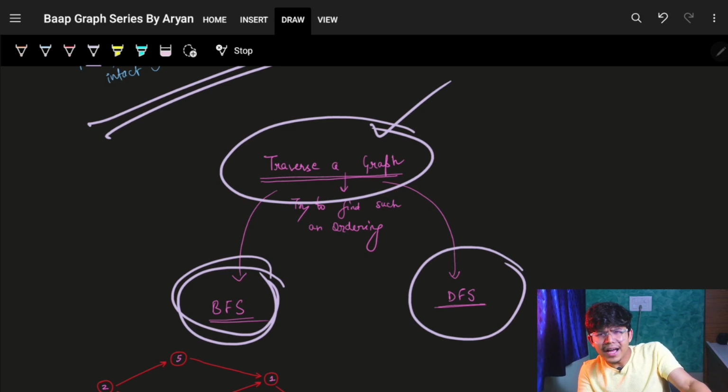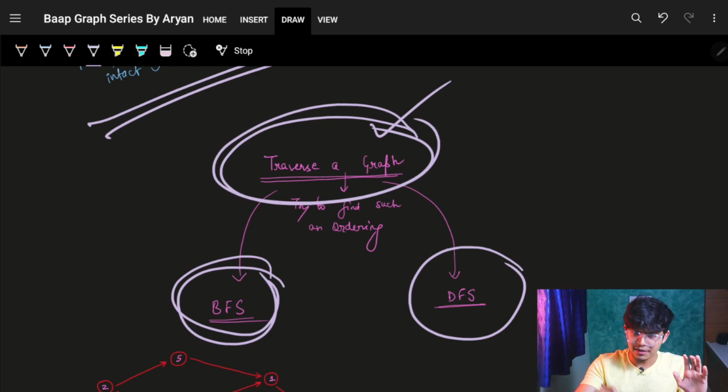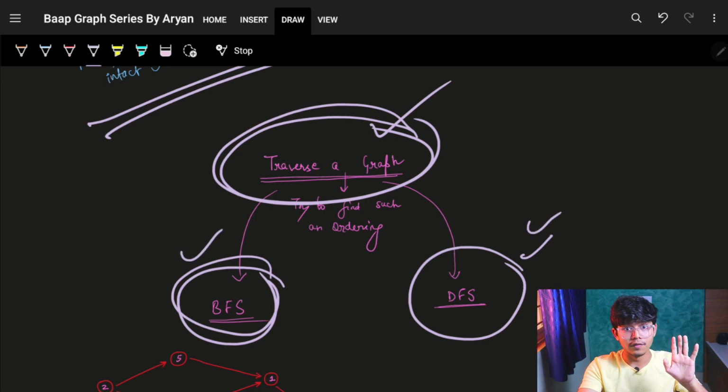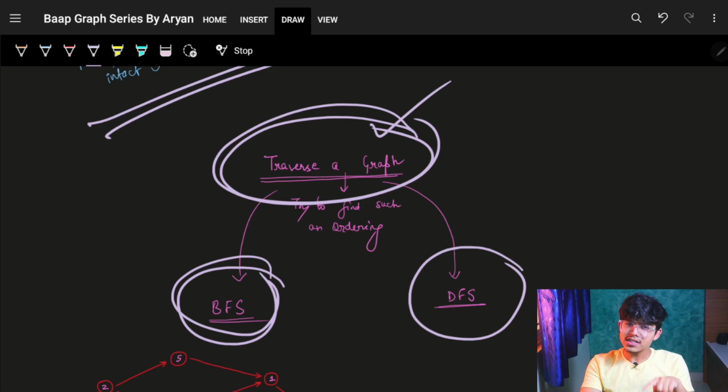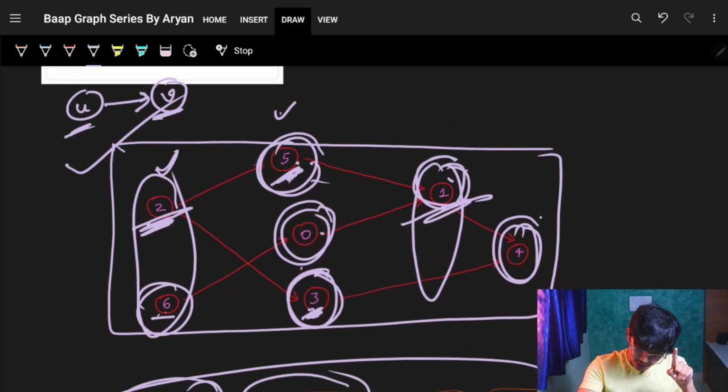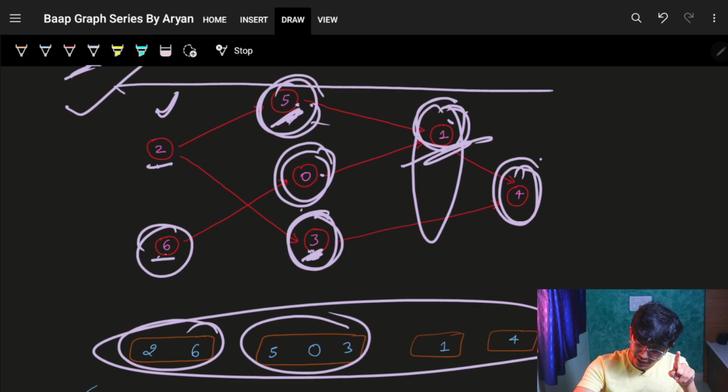Why, Aryan? Why BFS? We know that to traverse a graph, we have BFS and DFS, and I'm saying that with both of these, it can be solved. But we'll actually start with the most intuitive form, which is BFS. Why BFS? Just go back and see clearly what was happening, just see these two lines.